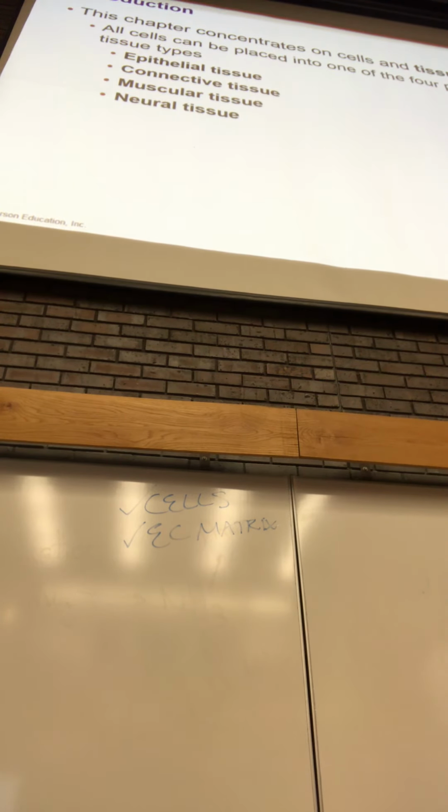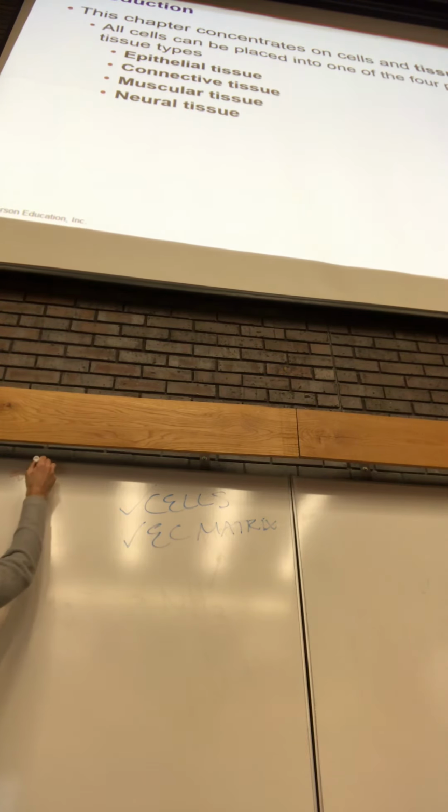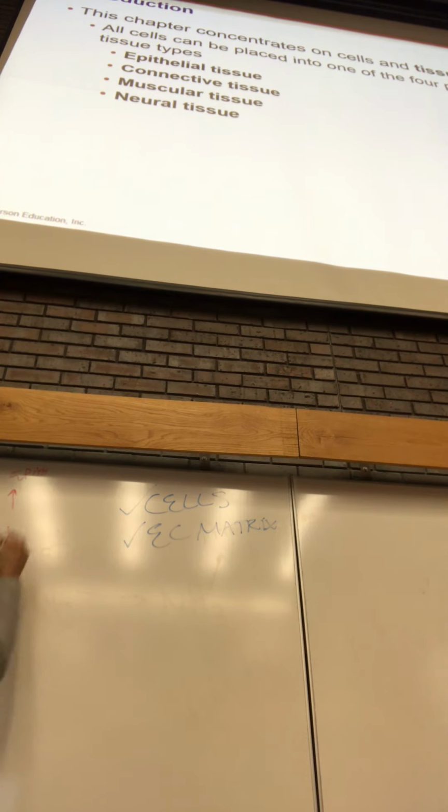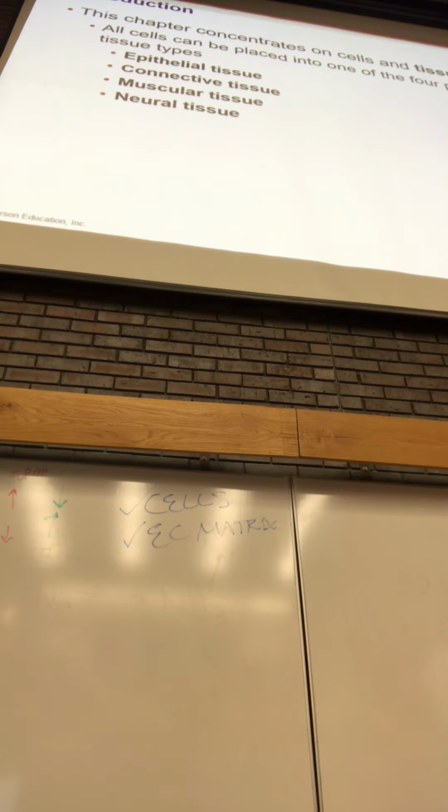Epithelial cells, the first type of tissue to really talk in detail about, has lots and lots of cells, very little space between, very little extracellular matrix. Epithelial has lots of cells and very little extracellular matrix. It's the opposite of connective tissue, which has really very few cells, a ton of extracellular matrix, a small handful of cells sprinkled, surrounded in an ocean of extracellular matrix. Okay? And the other two being kind of somewhere in between.